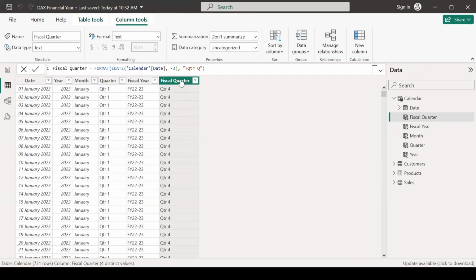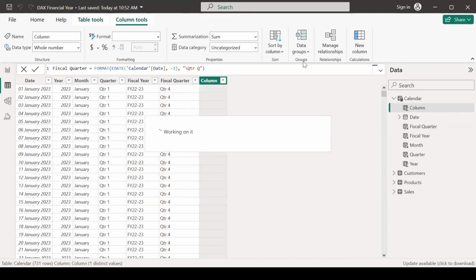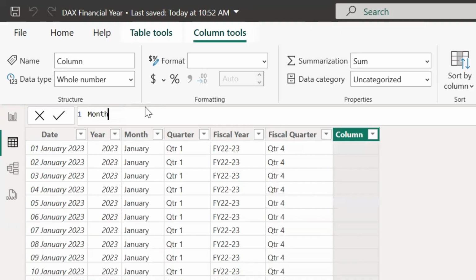Okay. So for that, we'll just create a new column, which will be month sort order. And for month sort order, I will sort it based on the fiscal months. Okay.